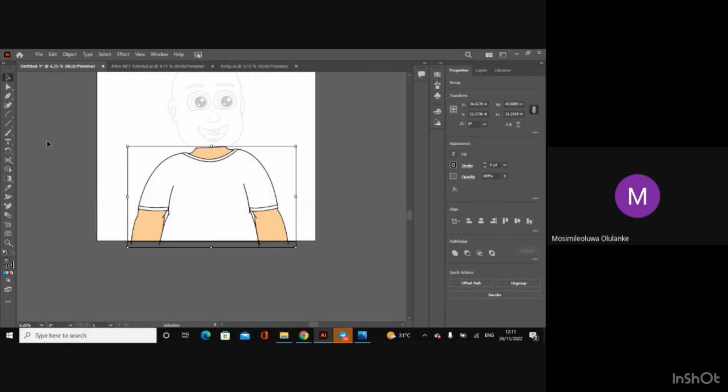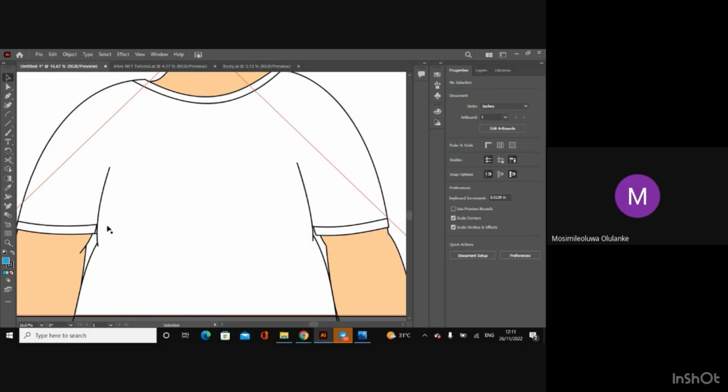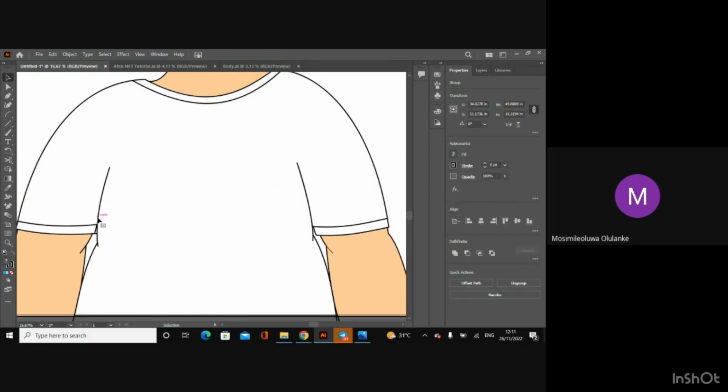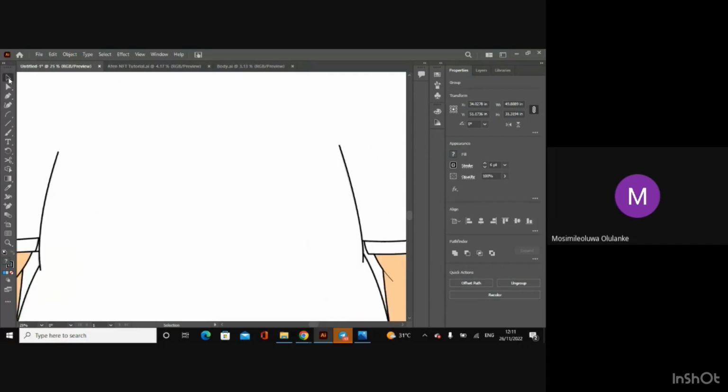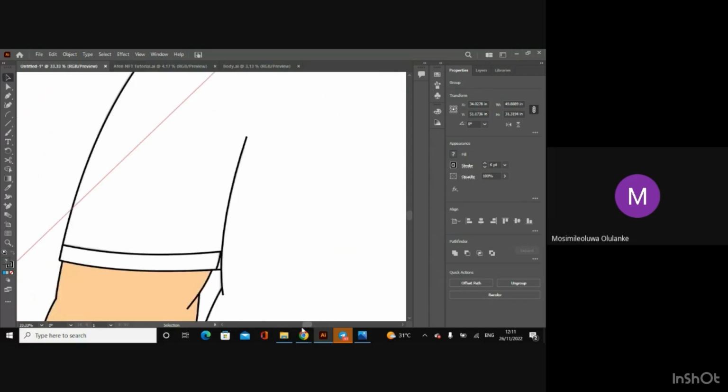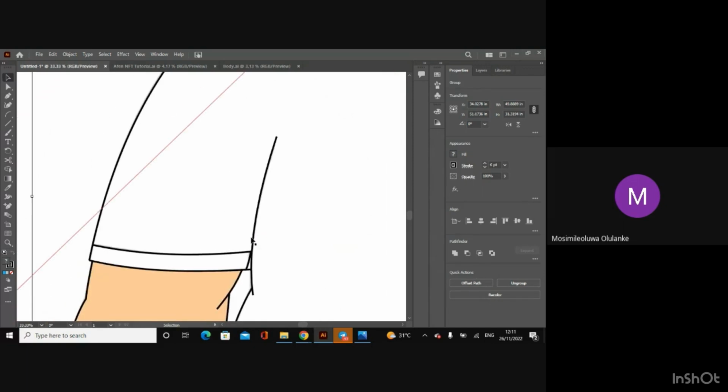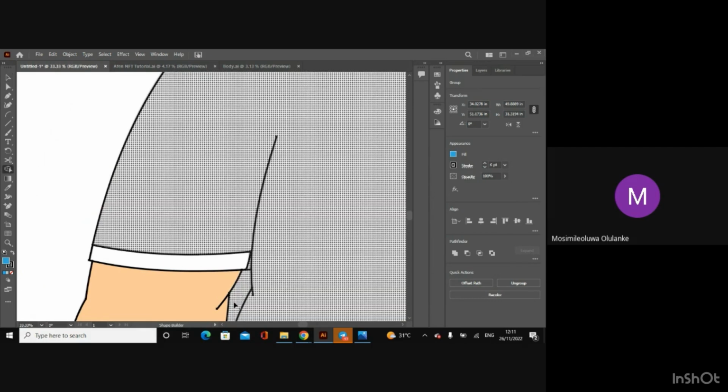Oh, there's a mistake. I noticed that this part seems to be... Yeah, there was an error here. Let me see where the error came from. This part is not supposed to be shaded.